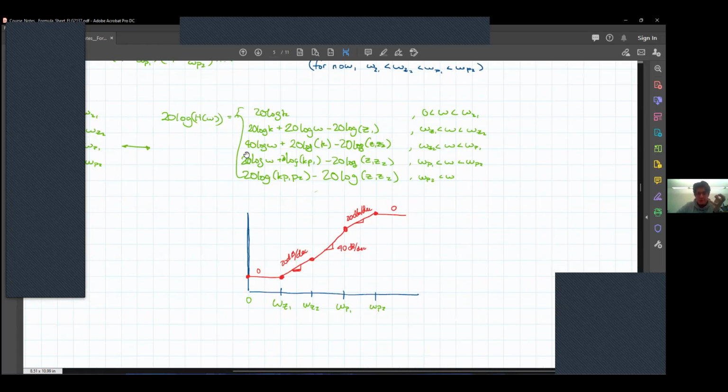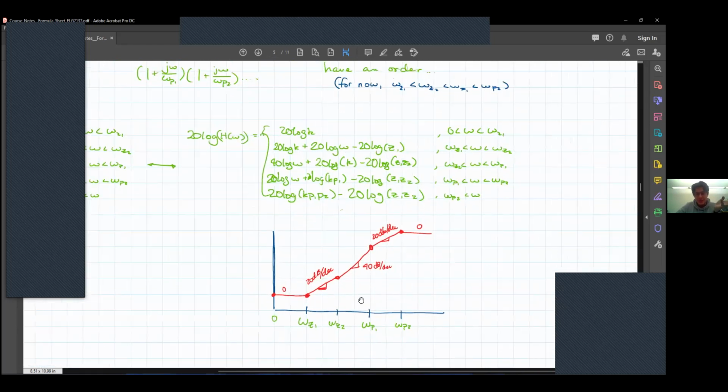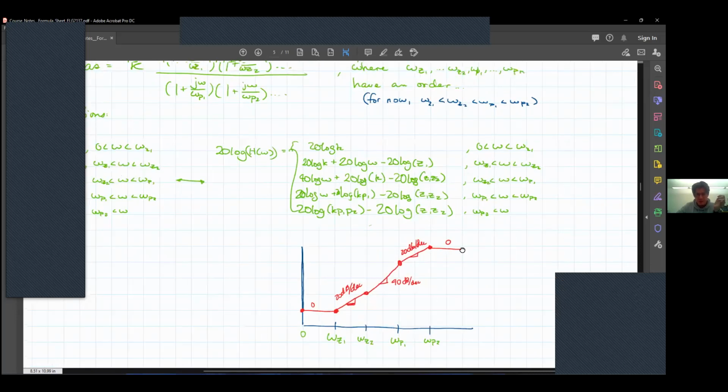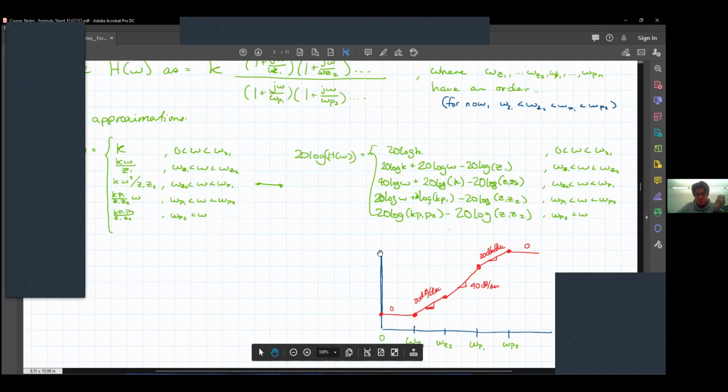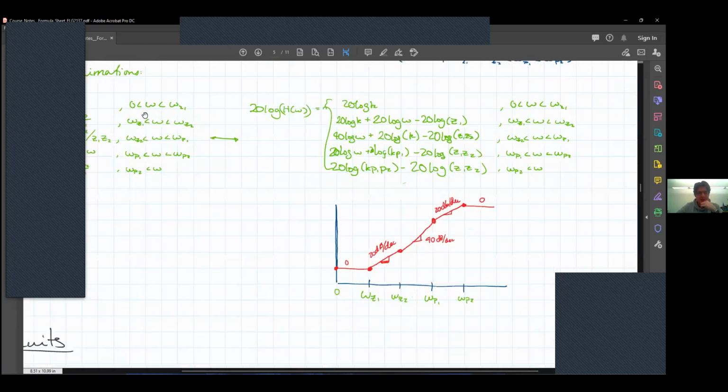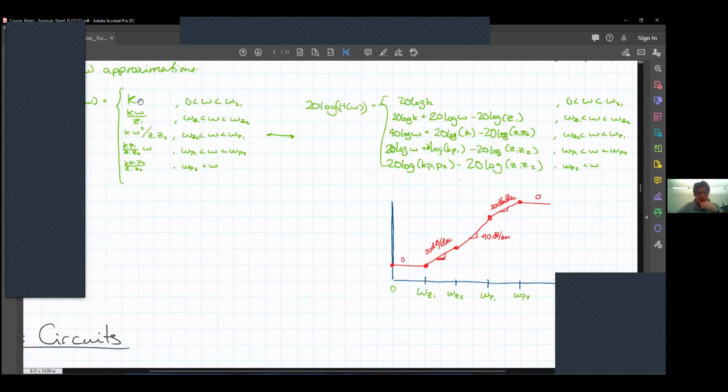The next one would be 40 log omega, so 40 decibels per decade. You can see that we're going up by that amount every time we increase the power of omega, and that's simply because we can move it down. So for each power, we actually double the decibel rate. But then as we lower the power again, so you can see we went constant, linear, quadratic. We went back down to linear, and the slope went back down to 20 decibels per decade.